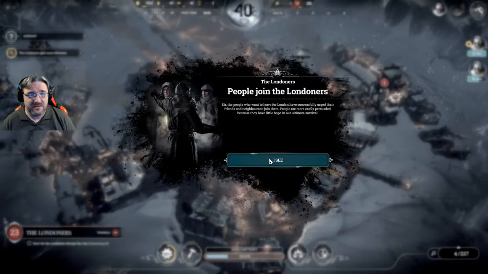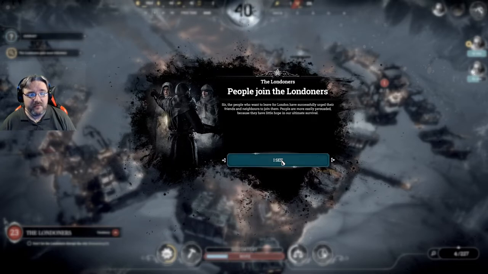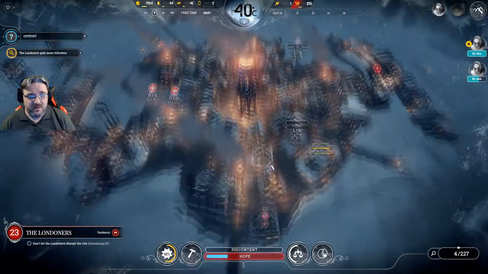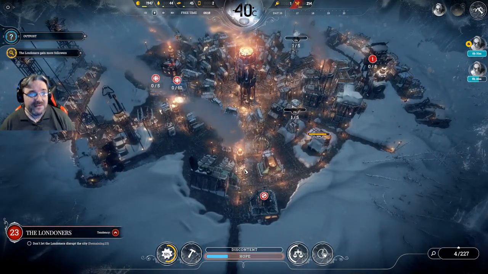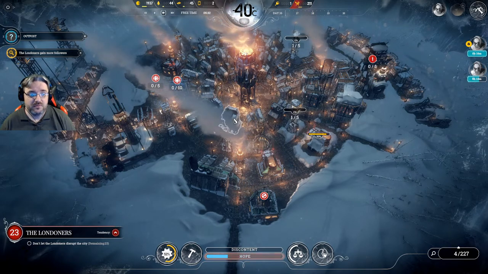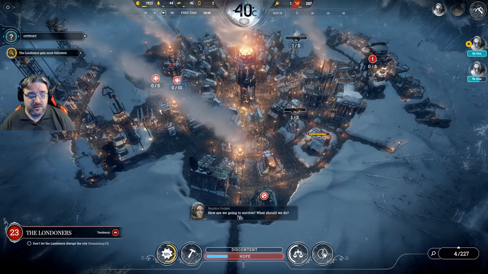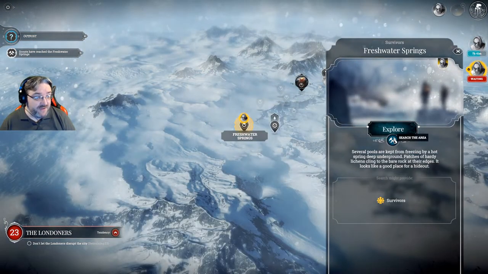They gain followers. People who want to leave alone have successfully urged friends and neighbors to join them. A bit more easy to persuade because they have little hope of our ultimate survival. Don't worry, I'm working on it. Can't they see no one's ill? This is how awesome I am. How are we going to survive? What should we do? You should just shut up and do as you're told. Survivors!